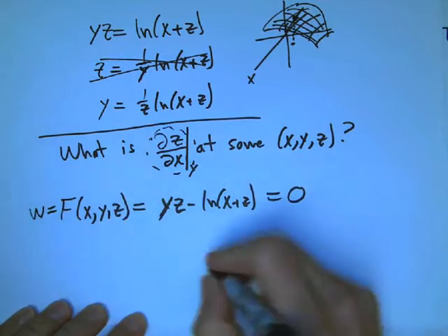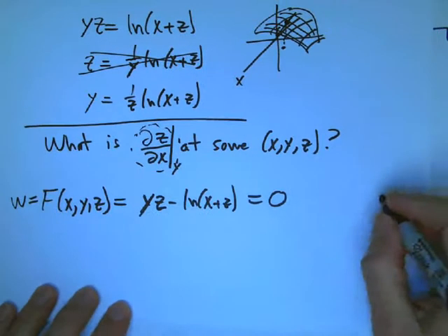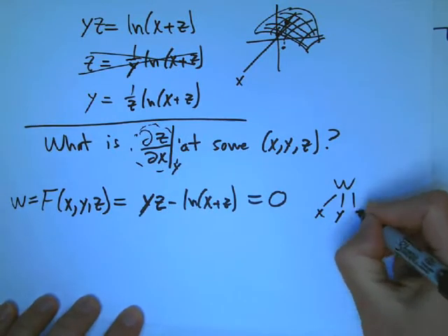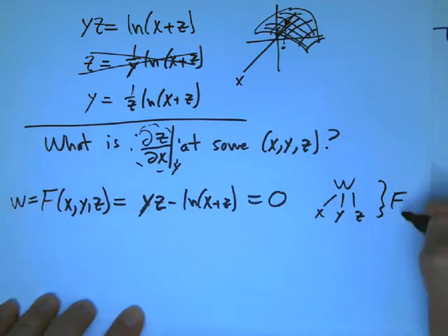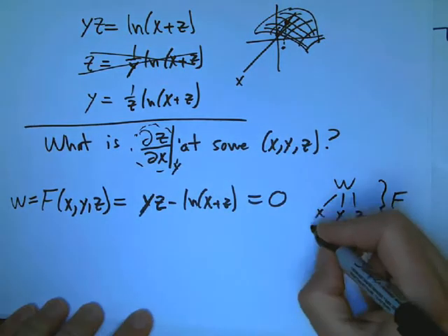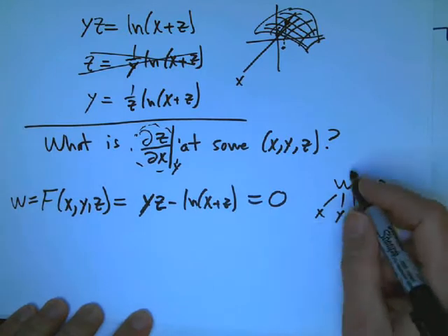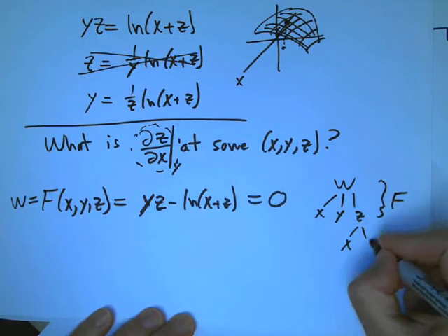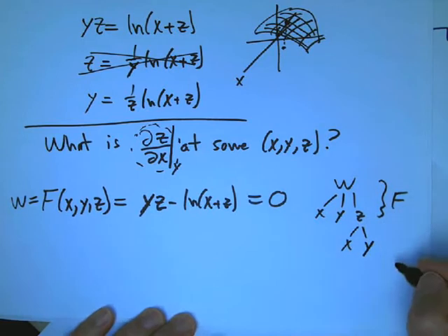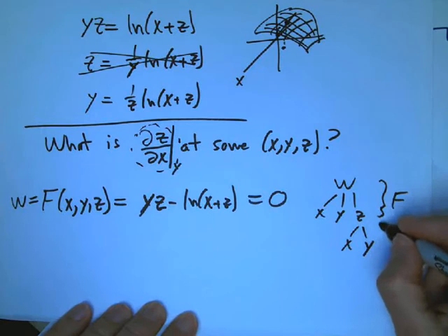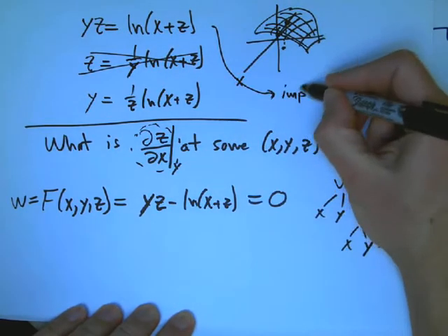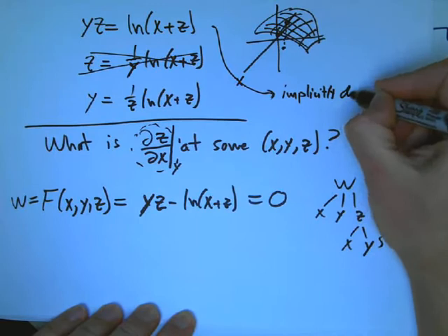I want to think that this implicitly defines z equals little f of x and y. And I want to get little f sub x here. That's another notation. This is little f sub x. So here's the tree diagram. X depends on x and y in a very simple way. It's equal to x, and so it has no derivative with respect to y. Y depends on x and y in a very simple way as well. It's equal to y. It has zero derivative with respect to x.